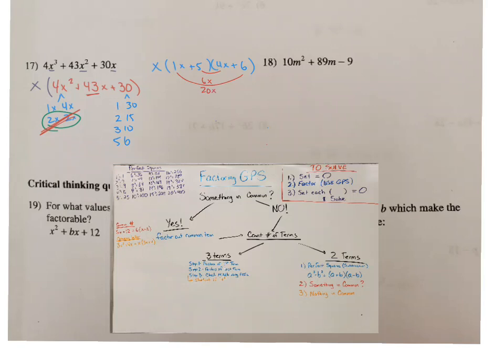Now remember, this one, we do have to switch the order because they're not the same numbers. So you will get a different middle term if the 6 is with the x or if the 6 is with the 4. So I got to put the 5 with the 4 now and the 6 with the 1. So I end up with 5 times 1 is 5x. The inside's going to be 24x. 29x is not what I have in the middle. So look, now I can cross off 5 and 6. I got to try 3 and 10 now.